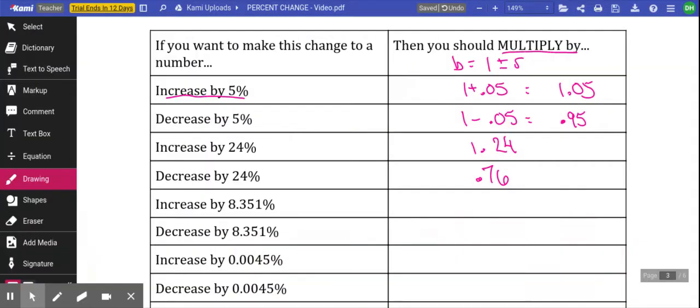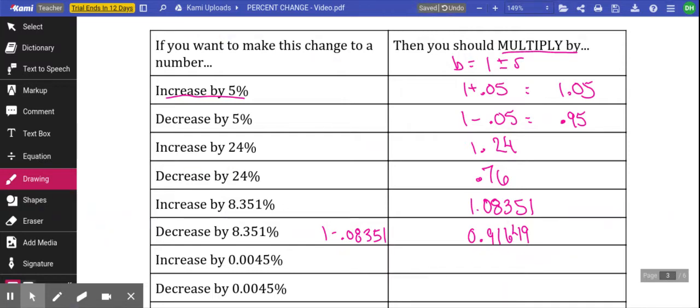All right, if we increase by 8.351%, we're going to go 1.08351. Or we're going to subtract. I'm going to have to show a little bit of scrap work here. Don't forget, sometimes we just move the decimal place once by accident. We want to make sure we always move it twice. And I am definitely going to my calculator for this one. Unfortunately, I'm kind of wimping out here. We're going to get 0.91649 is going to be our b value.